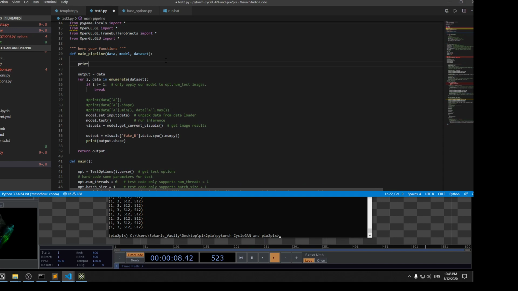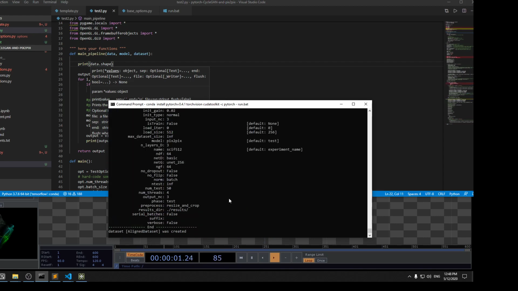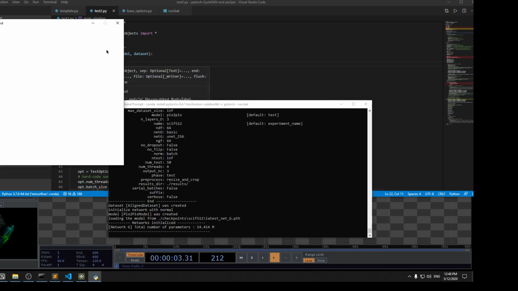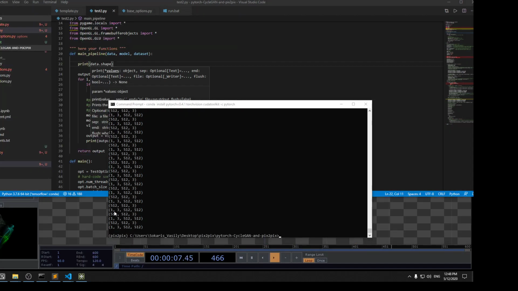And if I print data shape, this is our Spout input signal, you will see the difference because it will expect something similar. So we need to have 512, 512, 3 for output, not 1, 3, 512, 512.